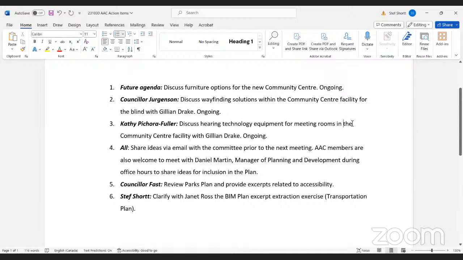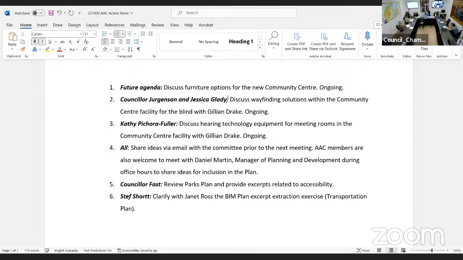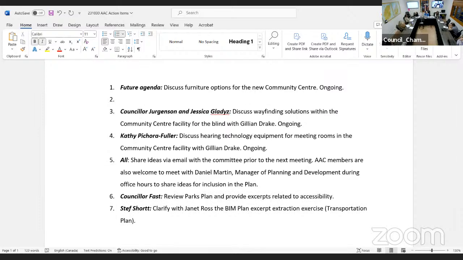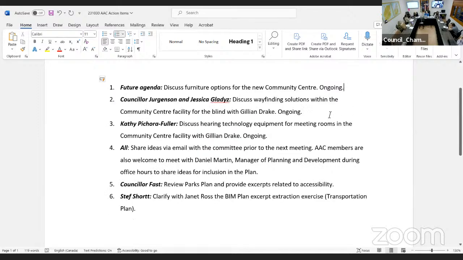Jessica and I were going to reach out to Jillian. Now, I think there would be some benefit in trying to see if we can do something together, but if we can't, then we can just do our own separate meetings as well. Okay, so can we make an action that we will try to coordinate and go together, so that will be more efficient for her? And I would say if anybody else on the committee wants to join in, they're welcome to come too, but they're not required to come. And we will try to do that sometime in December.